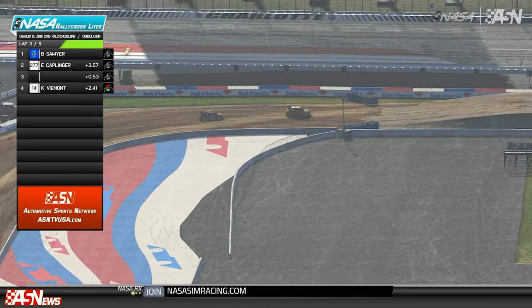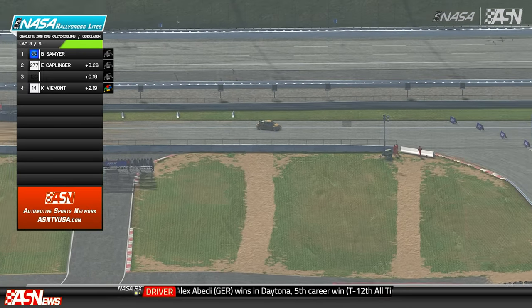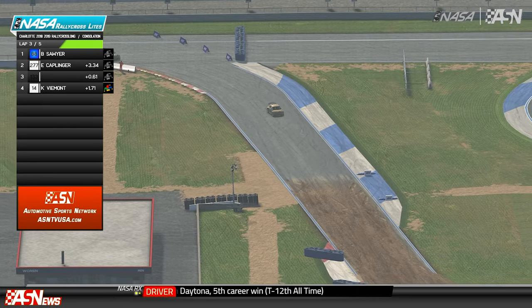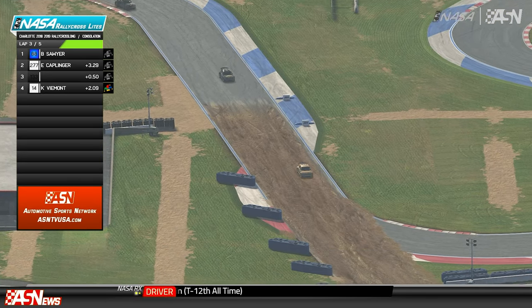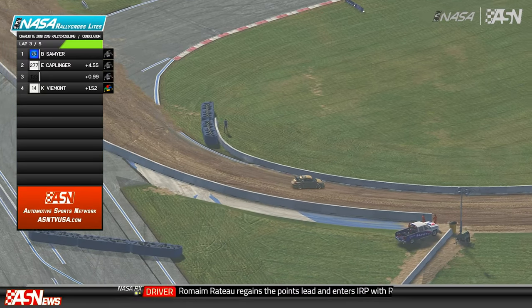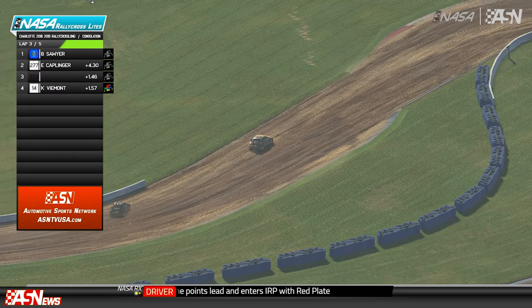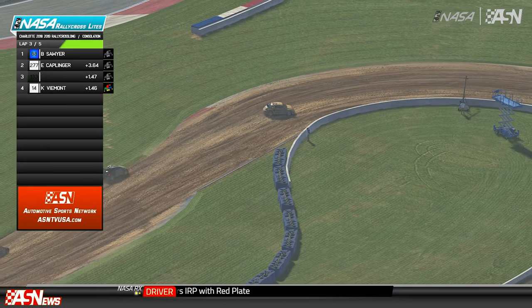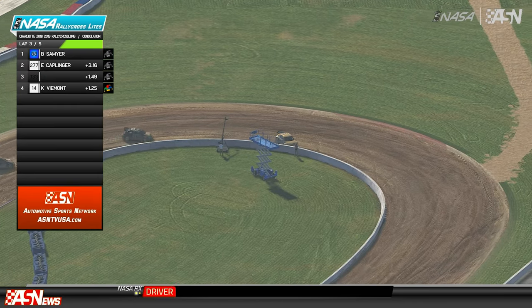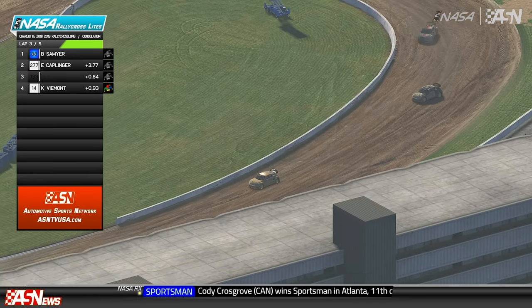So like I mentioned, these guys lower on pace. Sawyer a second quicker. And Kevin Vimont's last lap, 45.691. So he's on pace with Kaplinger to battle for second. And like we mentioned in the opener, if you don't make the feature, you are seated down the order, 11th to 16th. So whoever finishes second in this race will be credited with 11th overall, as this is the first semifinal.